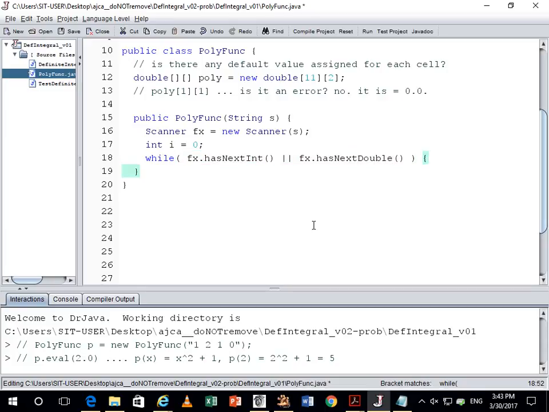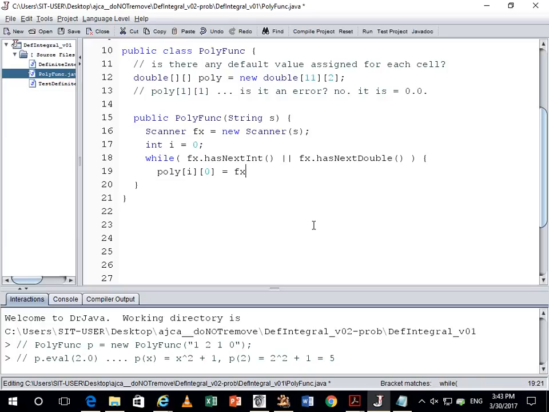Only these two, then I will do poly[i][0]. That one will be the coefficient, right?